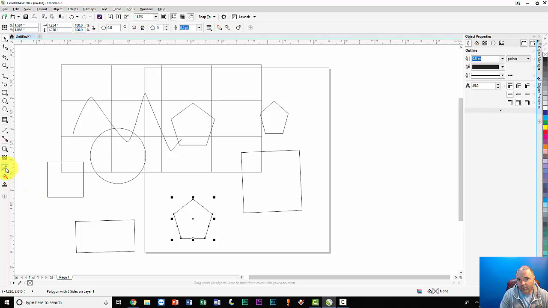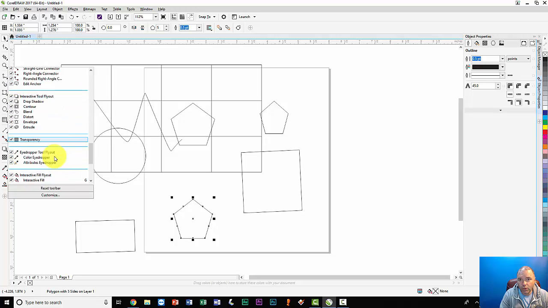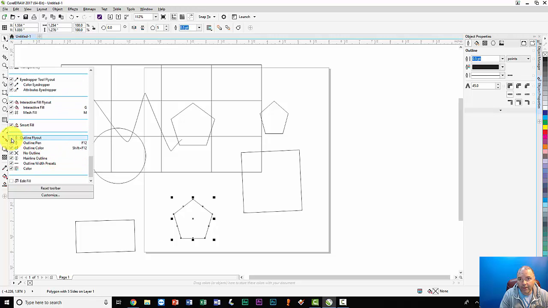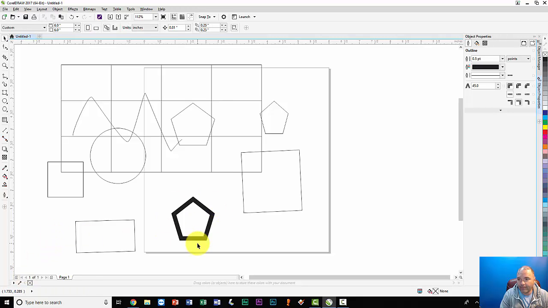So the one way that people falsely do it, it's kind of like a trick of the trade, but I'll show you why it doesn't work very well, is you can go into this eyedropper tool. Nope, that's the wrong one. We don't have it. So let's put it in here. This little plus, and I'm going to scroll down all the way at the bottom, outline flyout. Yes, that's the one I want. Click off it. And what you can do is you can thicken up the outline. Look at that. It looks incredible, right?